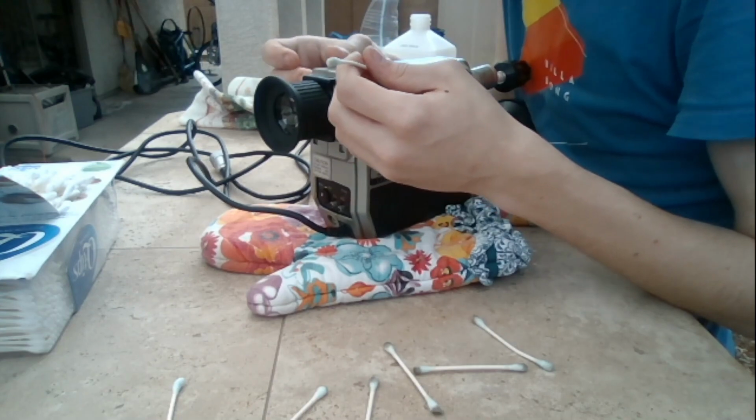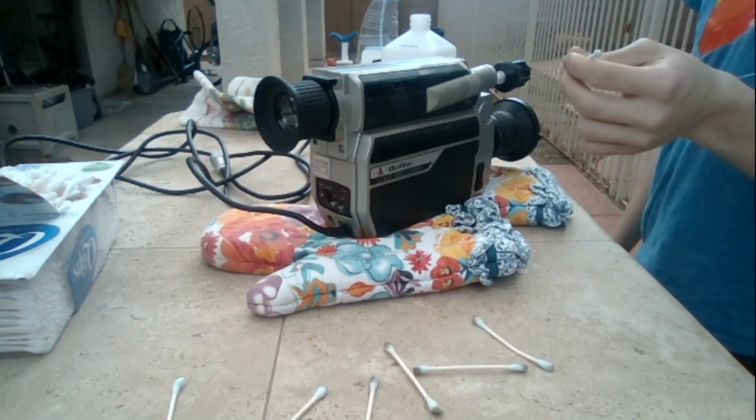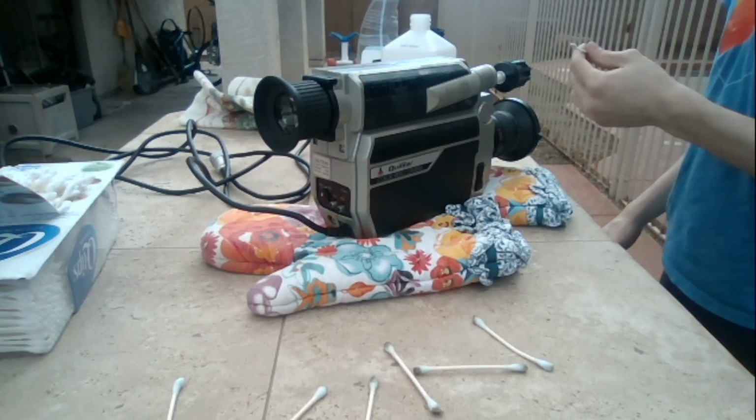As the residue gets closer and closer to where the paint residue is, oh goodness. Yeah, it is about to rain. Okay, I'm gonna head inside.